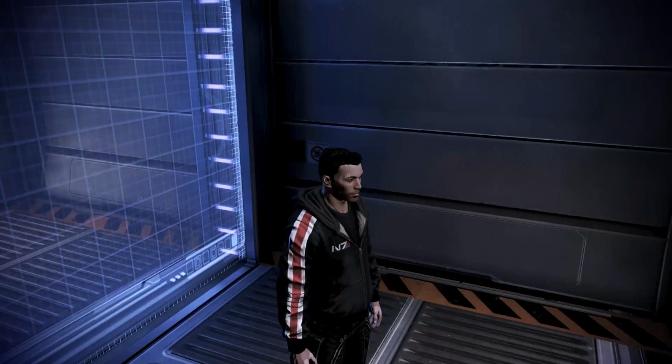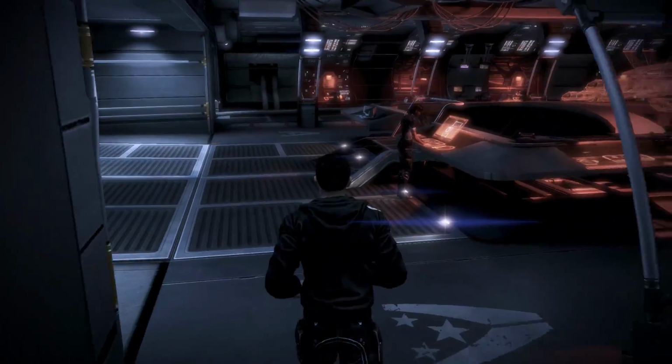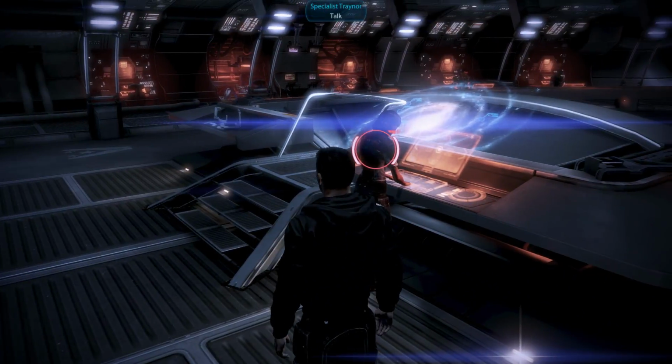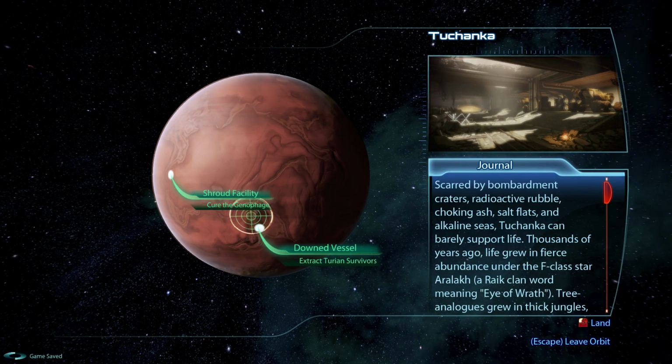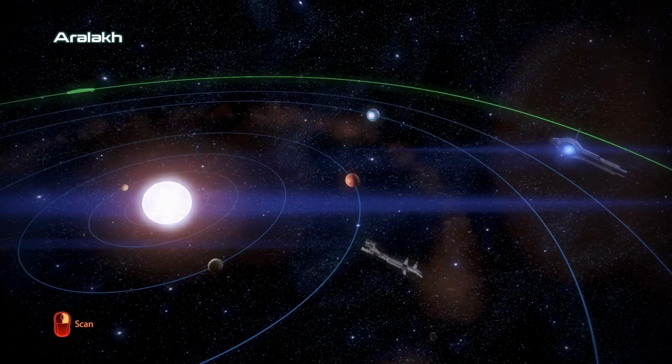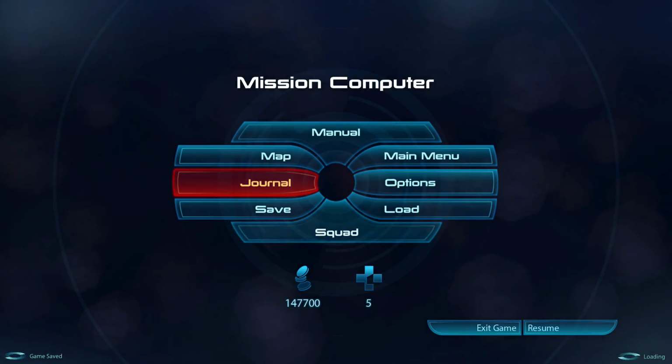It is kind of strange that they're just protecting this door, which is just letting people in that we already know and trust. Anyways, that's weird. So let's extract the Turian survivors. This is probably for... Is this the one that's for... Let's see.